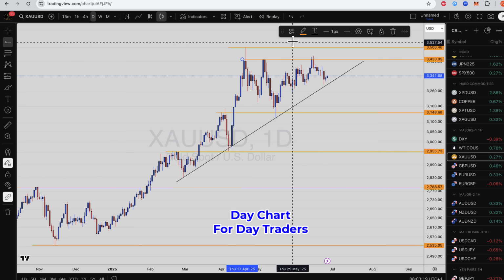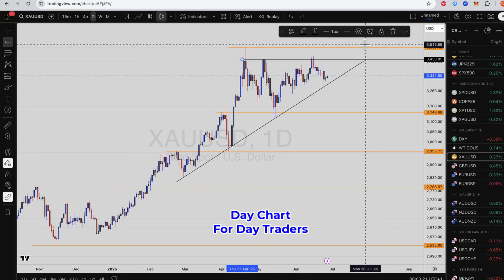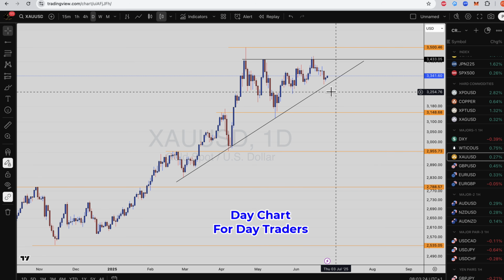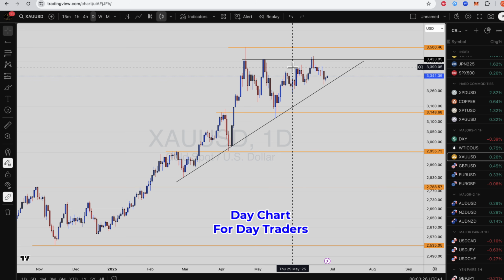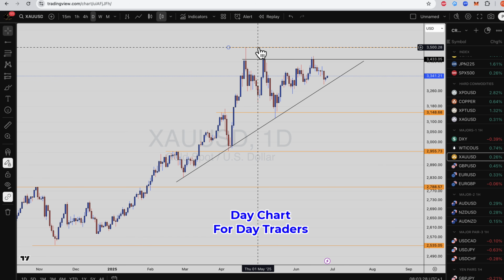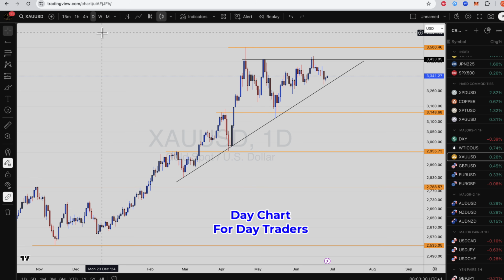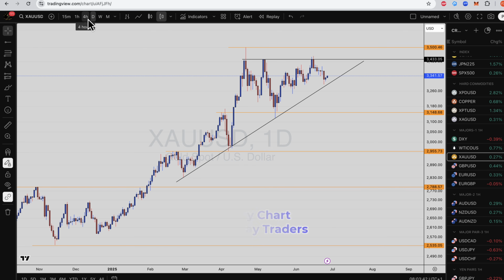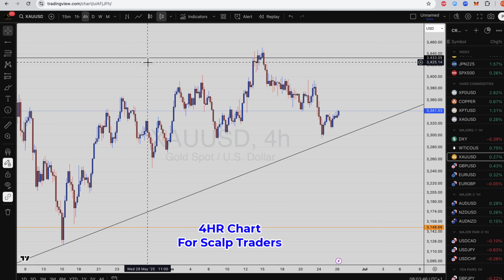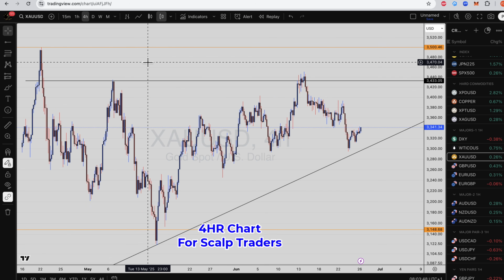But this time around, I'm going to change the color to black to let me know, okay, there is a minor structure, not as important or as strong as the peak of this market. So the difference between my black and the orange color is that orange is for major levels and black is for minor levels. Minor levels are not as strong as the major levels. So now we move to the 4-hour chart.